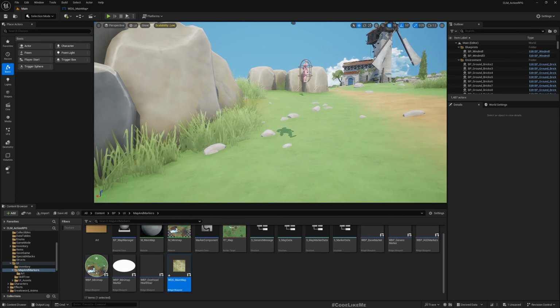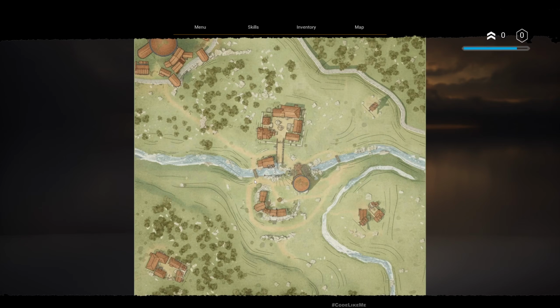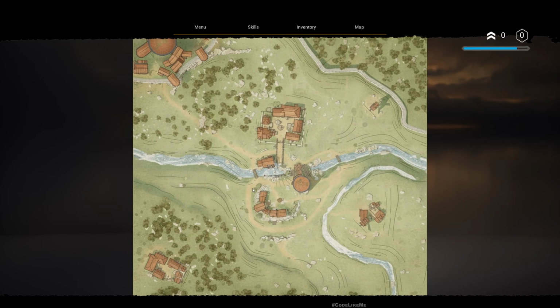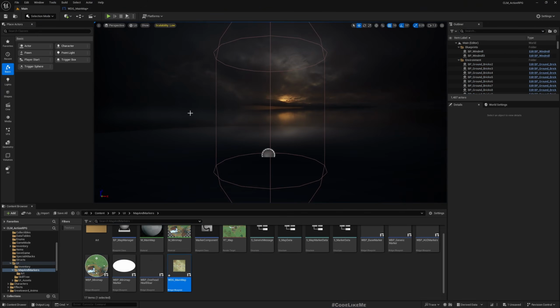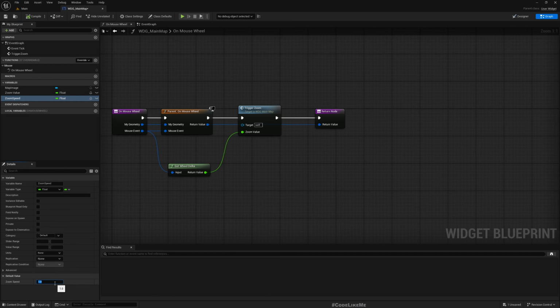Okay, now let's see. Yeah, it is working, see? But it's too slow. So we can try a faster speed.